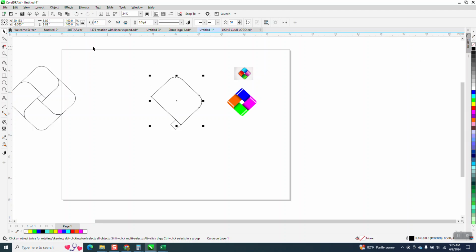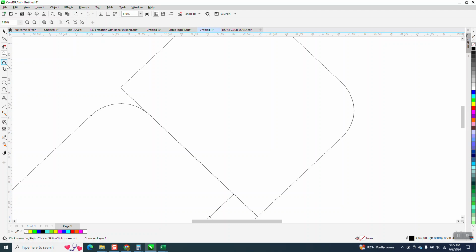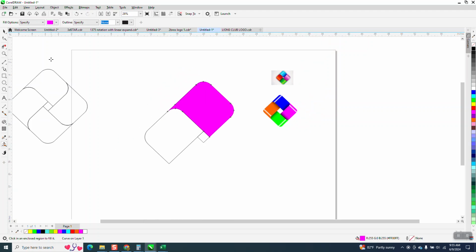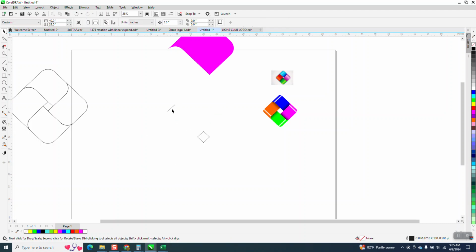So I'm going to Control D to duplicate, Alt C to rotate it that 90 degrees. And you see that little arc. So we're going to take, this is a long way about it, but it works. I just drew a straight line and then cut that out, and then take the Smart Fill tool and fill that in. Move that out of the way, and I nudged it so I could nudge it right back.